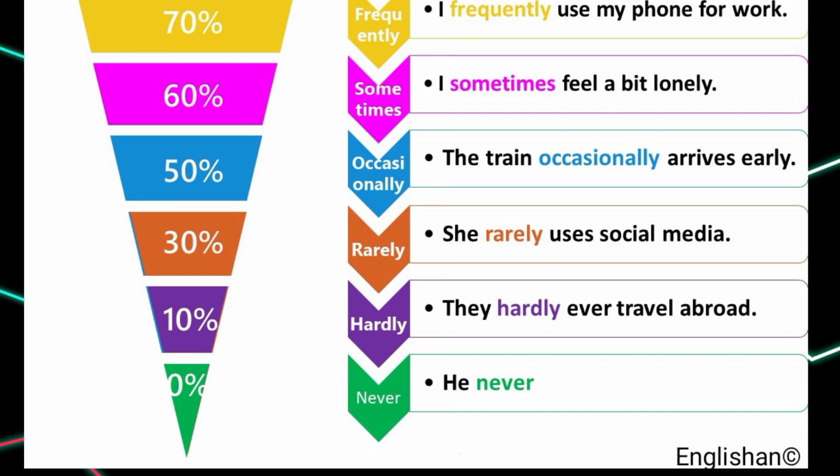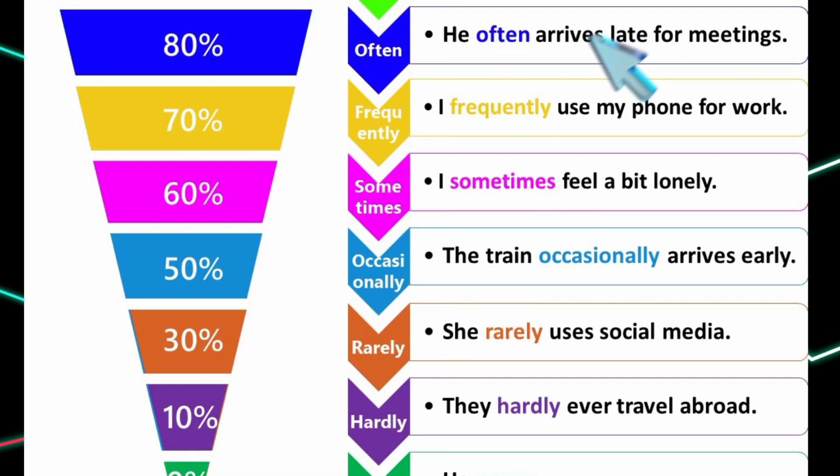These sentences are in the present simple, right? So we have the third example, he often arrives. I need you to pay attention to the S. He often arrives. We put the S there. Don't forget to put the S, all right? If your sentence is in the present simple, you need to put the S when we're talking about he, about she rarely uses. Never forget to do that.